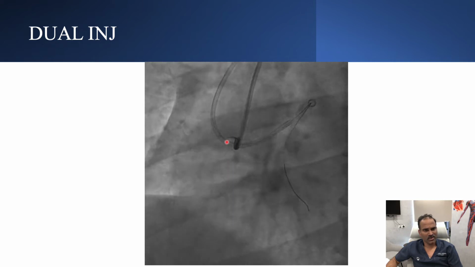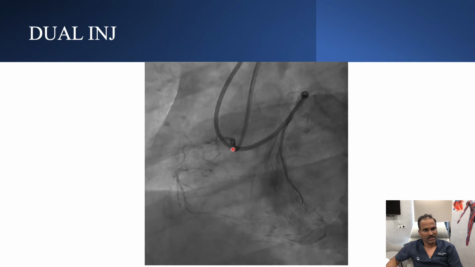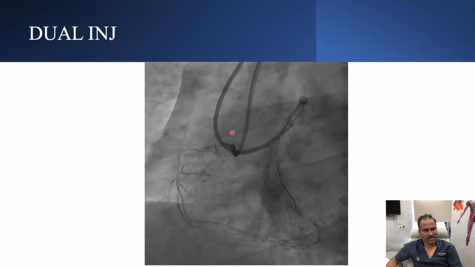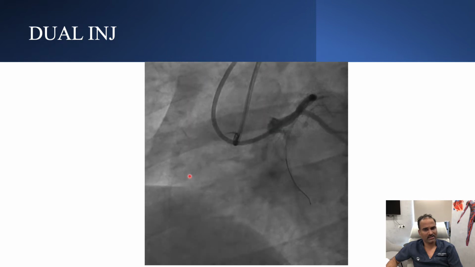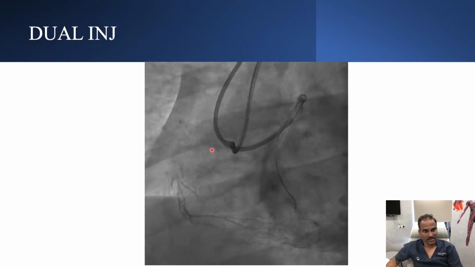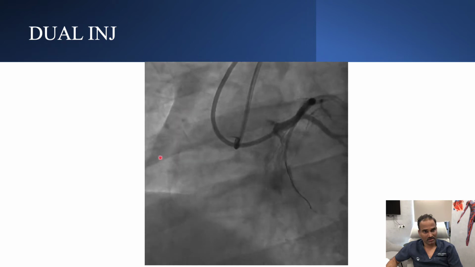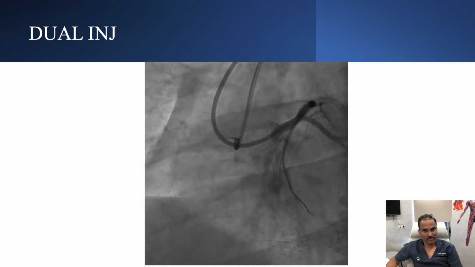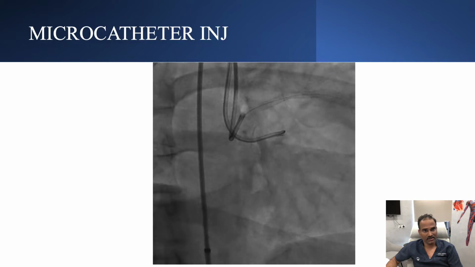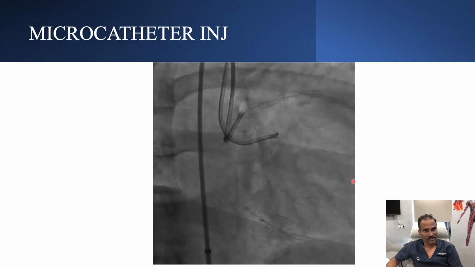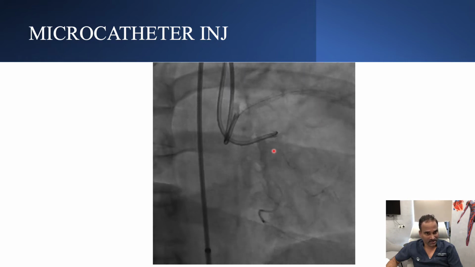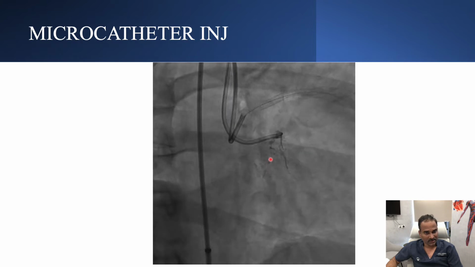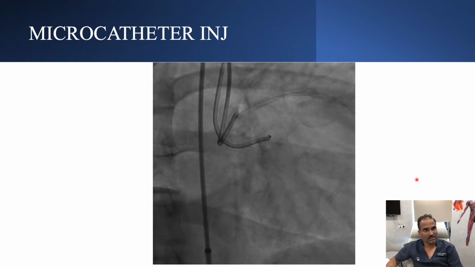As the catheter is not sitting in the right coronary artery, we just sent a microcatheter. We took a dual injection, antegradely through the microcatheter and retrogradely directly through the guide. We can see there is a CTO here with multiple branches, which is definitely going to confuse your wiring. So we gave a microcatheter injection to locate any microchannels, but we couldn't make out due to multiple branches.